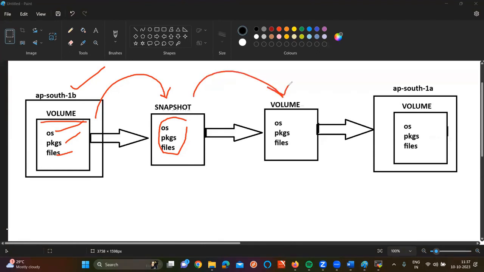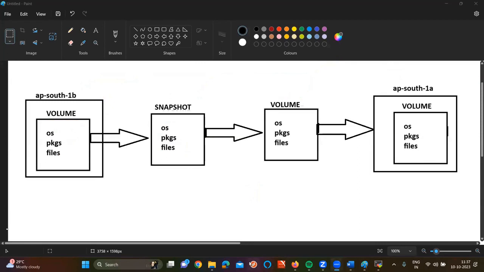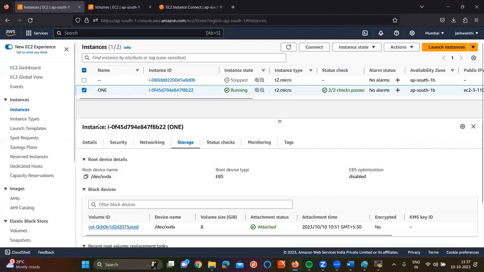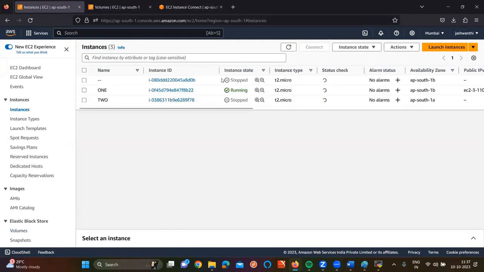Why do we create volume? To attach to server. Snapshots we can't attach. Snapshot is meant to maintain the backup of data only. So I create the volume from the snapshot. Again, same data, whatever was in the snapshot came to this volume, I attach it for my new server. How to attach: first of all, we need to stop the server and remove the existing volume. Then we add the volume which is created from snapshot. Now, if we go and see your server number 2, whatever files, data and packages you have on server number 1, the same things you are going to see on server number 2 also.